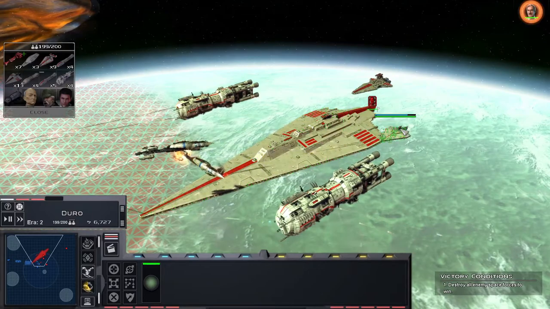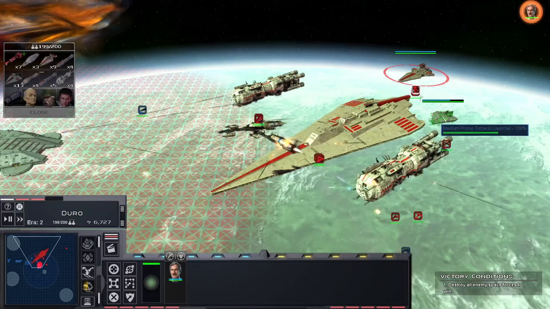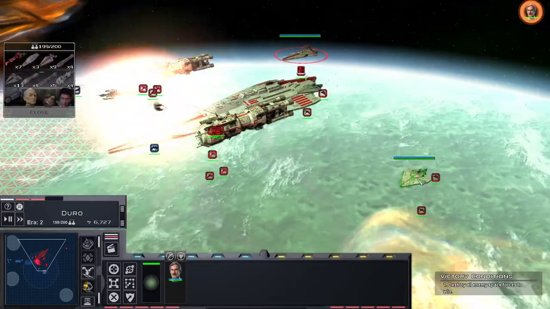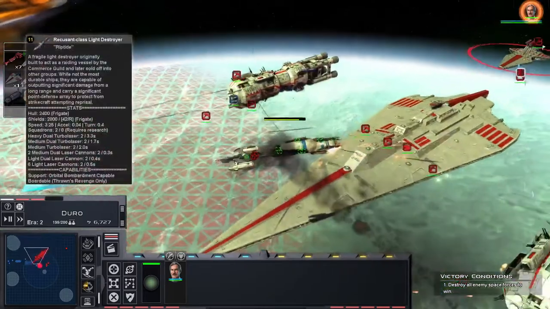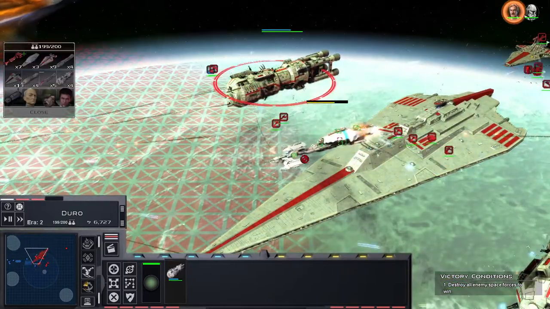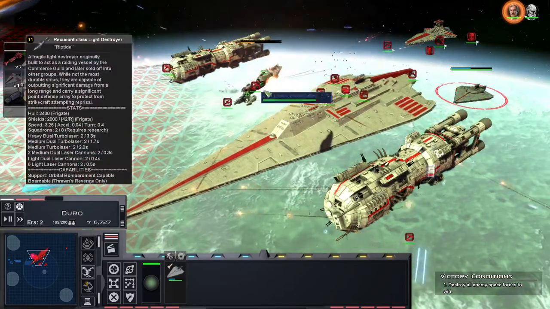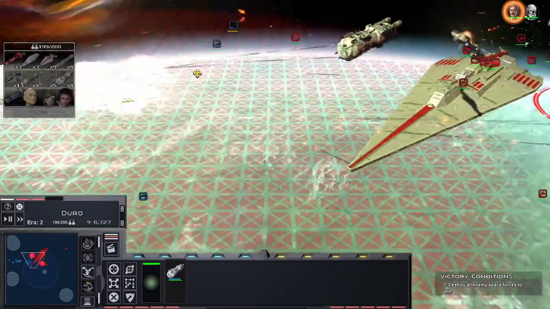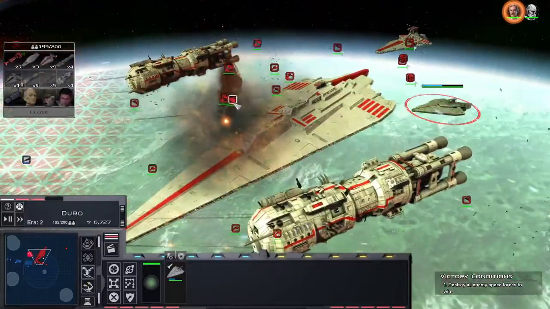Oh god. That Acclamator's actually taking some damage. From what? I'm very confused. Alright. We're doing alright, we're doing alright.